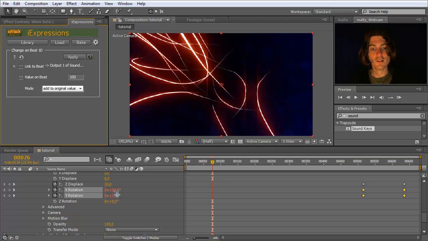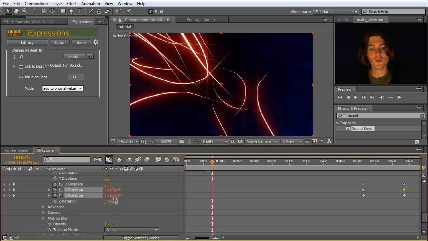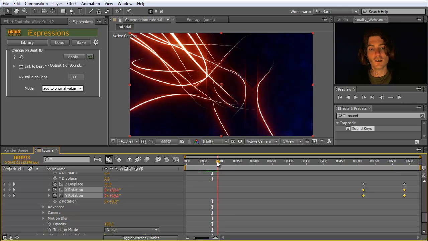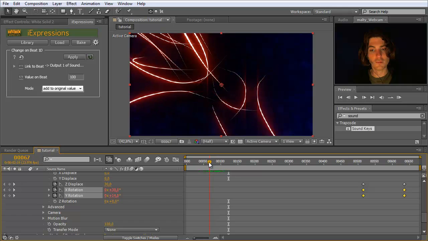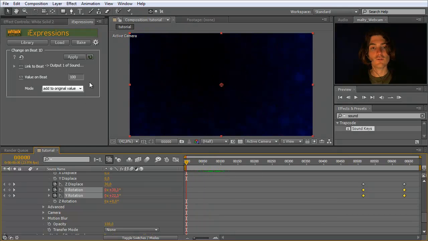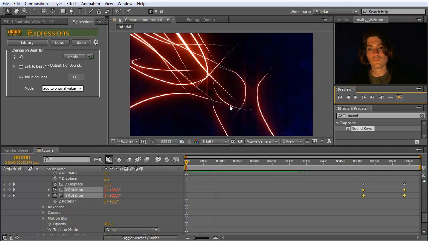And you can see these values become red, so the I expression is now active, but these keyframes here are still accepted. This means it is still 13 and 14, and only when we have a beat, like at this position, you can see these numbers slightly change. If you look at the numbers here as I scrub through time, whenever we have a beat, this value is added. So you can see now the reaction on the drums.